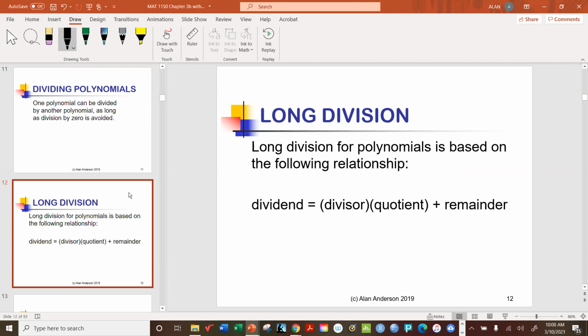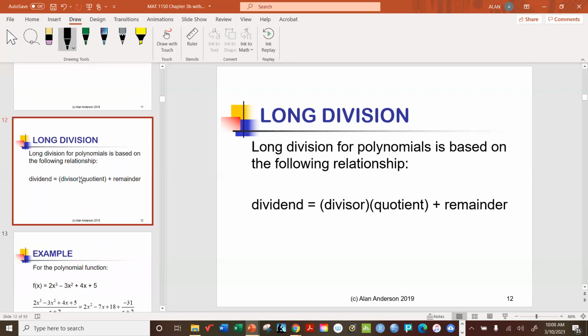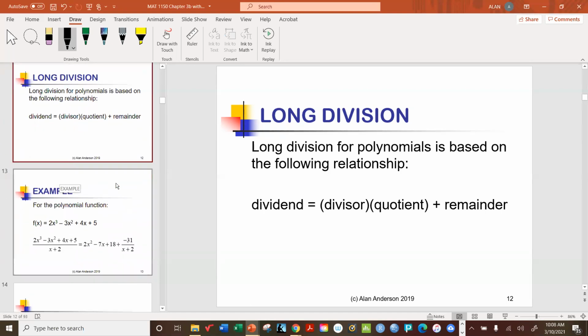Anyway, formally, we define the dividend, which is what results from dividing a polynomial by another polynomial, and we have a quotient, we have a divisor, and we have a remainder. So when you see the numerical examples, this will seem a lot more straightforward. But yes, unfortunately, there's all these terms we have to remember now. But you've seen them all before. So don't worry. When you see this, you'll say, wow, how easy is it possible to get?